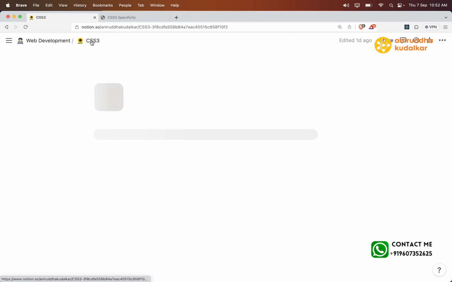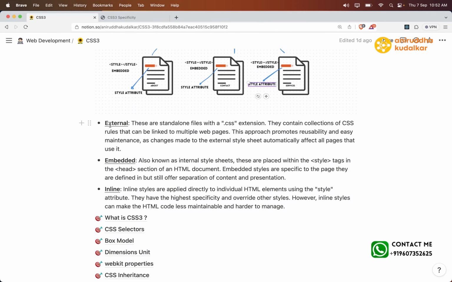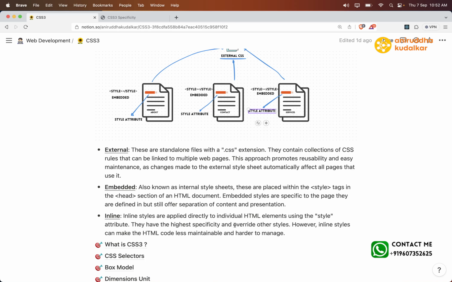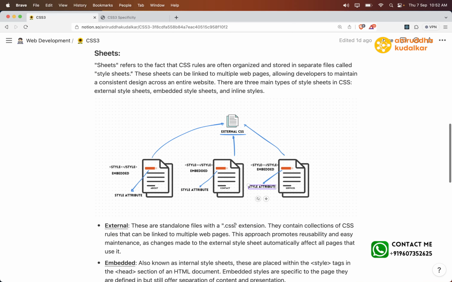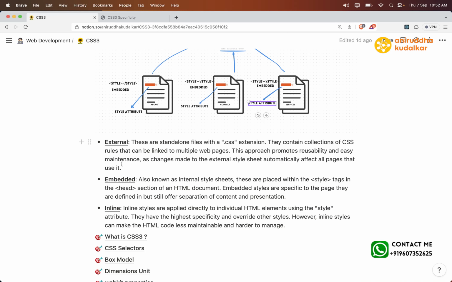Whenever we learned CSS, can you see here external, embedded and inline? This is on the very first page of the notes. So this is nothing but inline style.